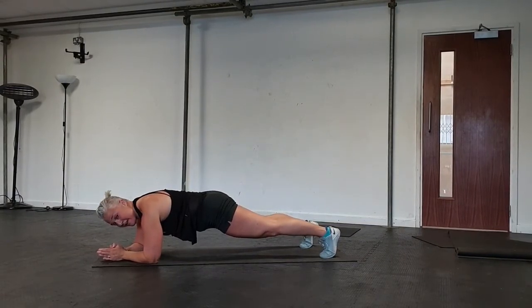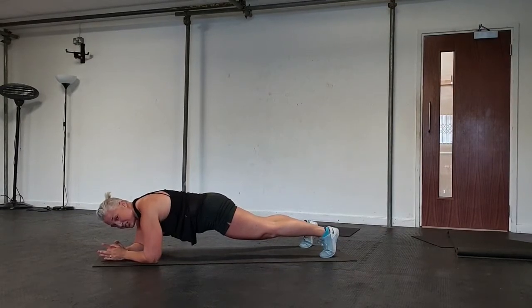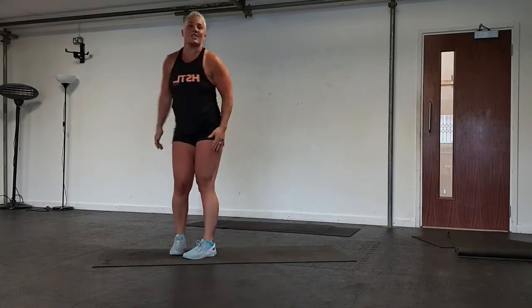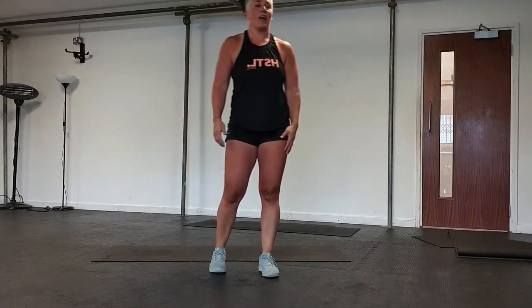Keep holding there. 5 seconds. 4, 3, 2, and 1. Up, up, up, up. Back to the right leg again. Get ready for lunge through. 3, 2, let's go.